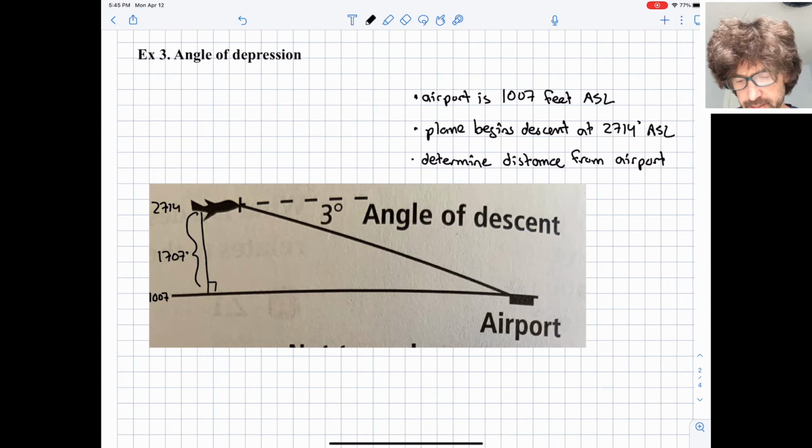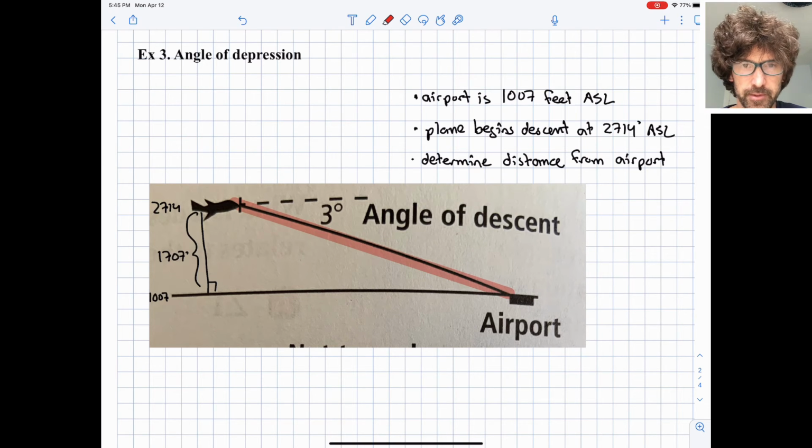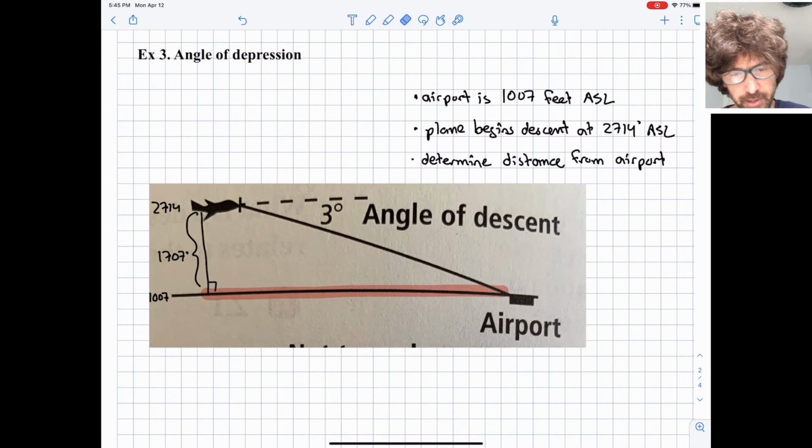And we're determining the distance from the airport. Now this is a little bit unclear in the way this question is asked, and if this was on a test or a quiz or something higher stakes, you would really want to be clear, are we looking for this distance, the actual distance the plane will travel through space, or are we looking for the horizontal distance? Okay, and I think both would be valid answers here for this problem. I'm going to just make the call and say let's look for the horizontal distance, but we could certainly find the hypotenuse, the diagonal distance as well. So this is what we're looking for. We're going to call this x.